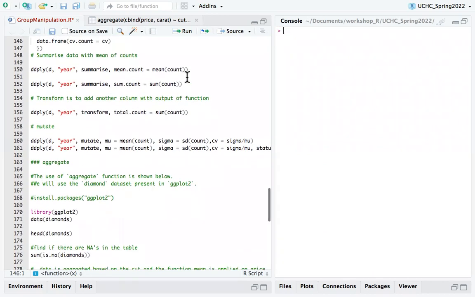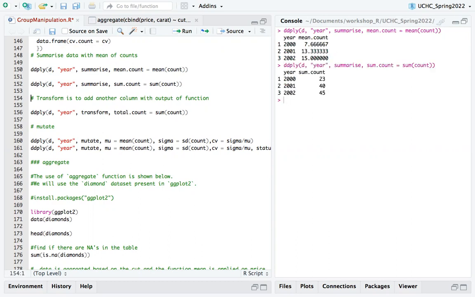All right. So we are running ddply. Again, data frame input, data frame output, on the data frame D. Grouping the values by year, we are summarizing the data, and the summary statistic we are using is the mean. So the mean of the count by every year. The next one is going to sum them up. Again, we want to summarize the data by summary statistics, so what we are using is the sum of count, and this will be our column. The new summarized data will be labeled as sum.count, and that's what the new label would be.